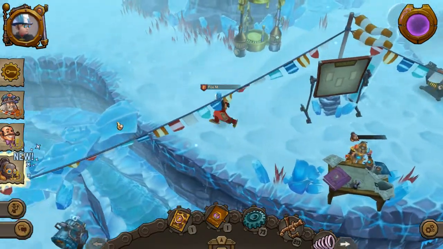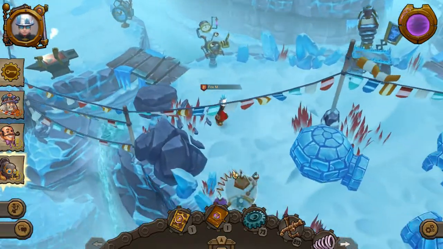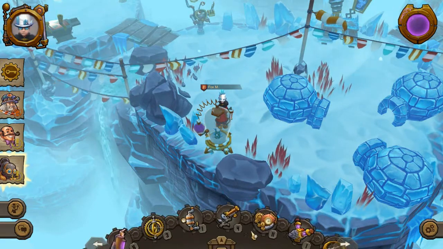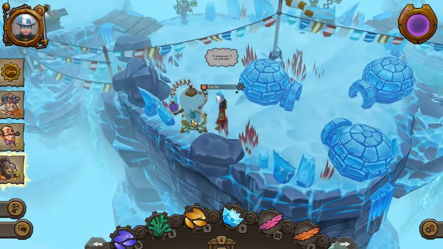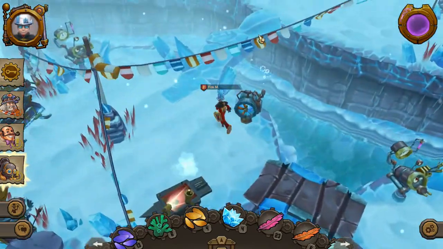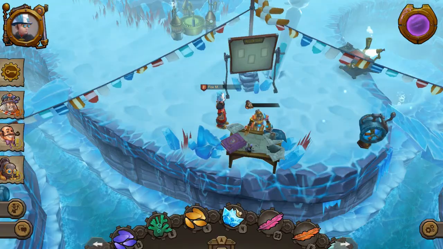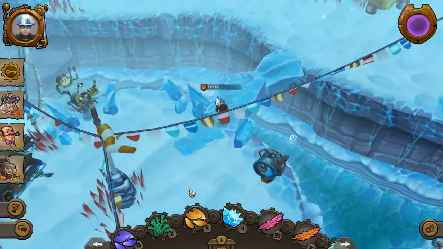So what you do, if you're not sure, the biology lab is over here, I believe. So this is it here. So in here you put the flower. Where are you? You put a flower, and then you put ice on top, and that gets you the cactus flower sample, which I'm hoping grows an ice cactus. Oh, okay, so we just have to wait for that to grow.